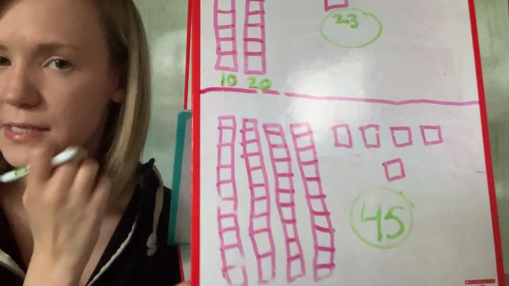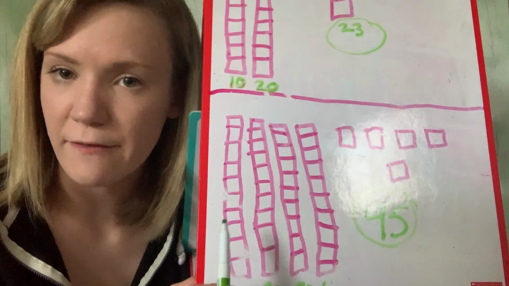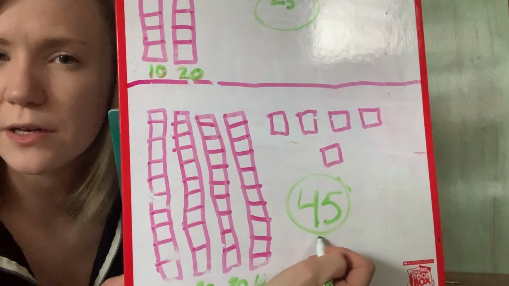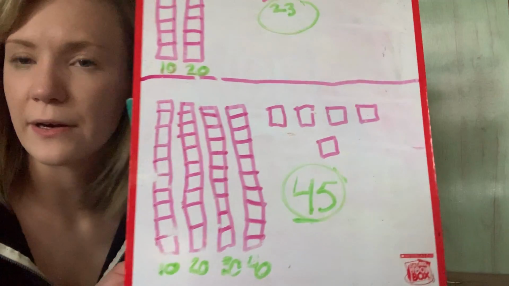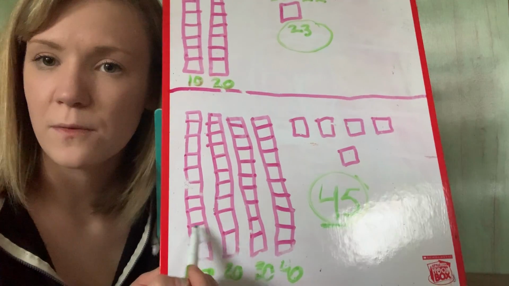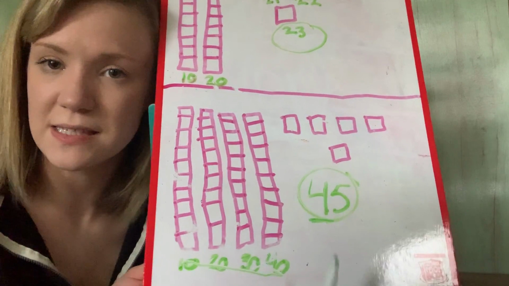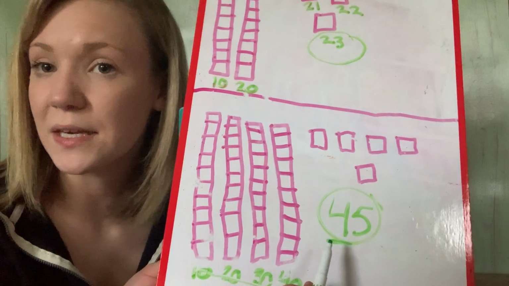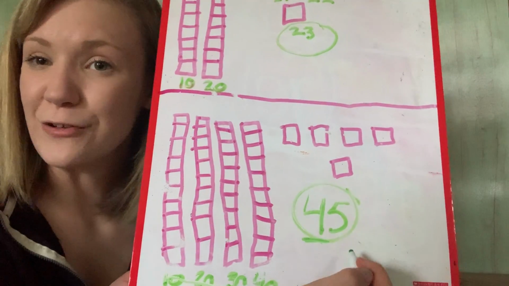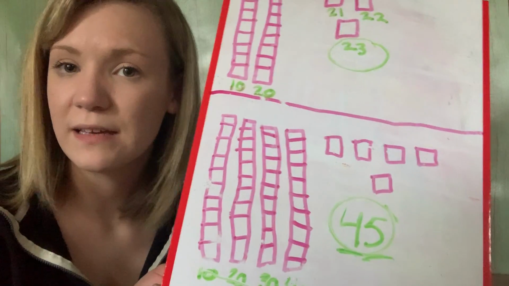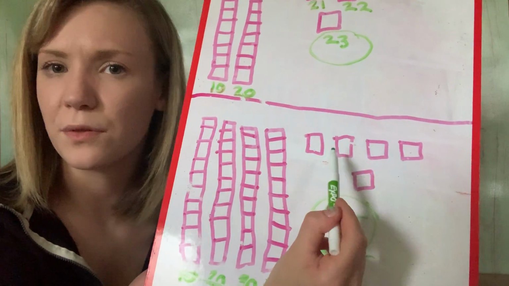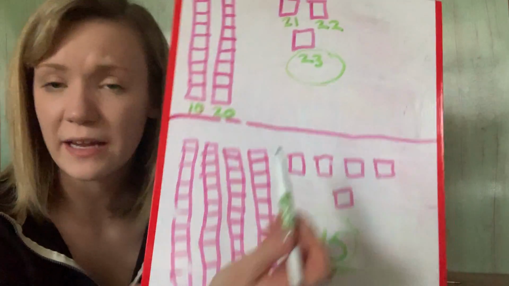Now, I'm going to show you a little secret. How many 10 rods do I have here? Let's count. 1, 2, 3, 4. Okay, there's 4. So I want you to notice that the first number in the number 45 is a 4. So that's telling me that there's 4 tens. And we're counting by tens, so there's 4 tens. Now let's count how many ones we have. 1, 2, 3, 4, 5. Now if you notice, that second number in 45 is a 5. So that is symbolizing our 5 ones that we have. Okay, so that's your little trick.